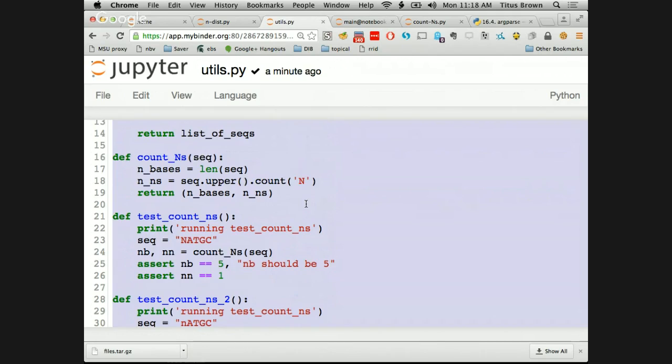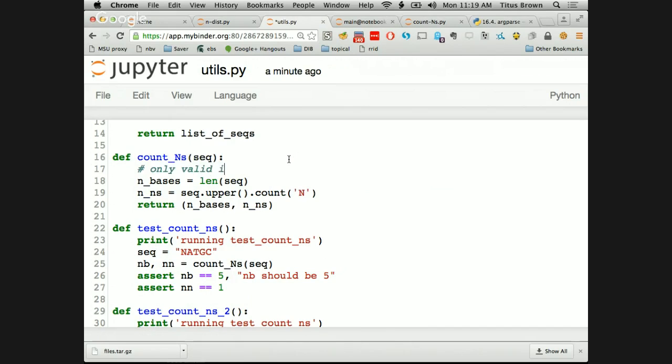So how would we write this function to exclude protein sequences from being passed in? What sort of condition would we want to write on count N's? It has to be dot upper in. Only valid input should be strings of A, C, G, T, and N, right? That's the only thing that should be there. Now, there's clever, fast ways of doing this, and I'm not going to use any of them because the code gets complicated.